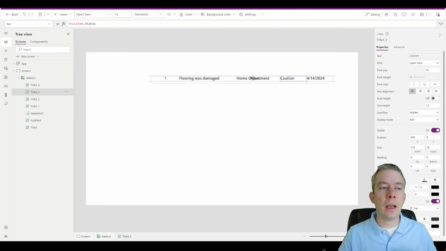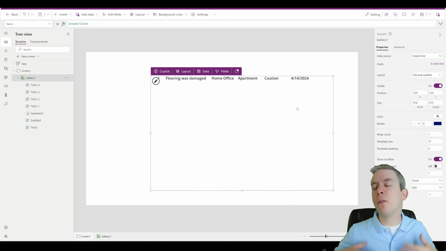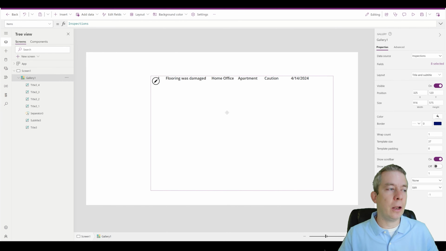And I'm going to align things correctly as I'd like. And maybe the ID can be a lot smaller, and we'll pull things over. Okay, so hopefully you're caught up now. We just did our first line item in our gallery.